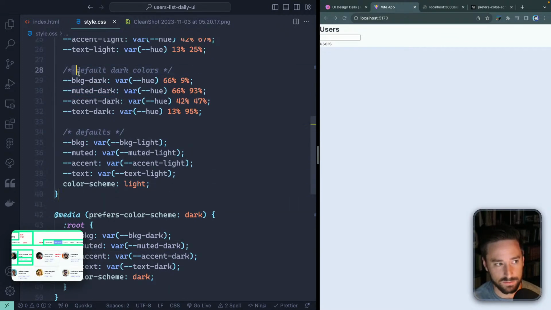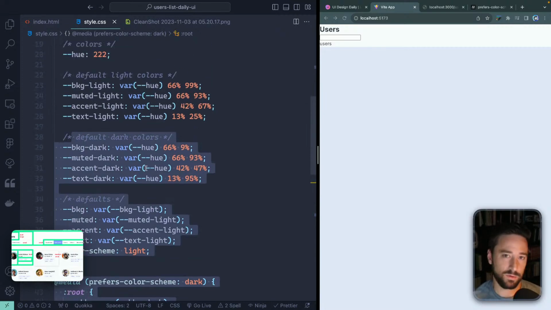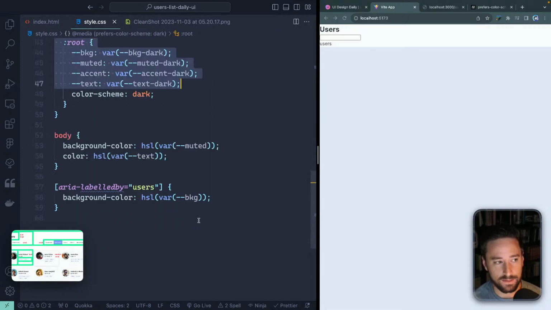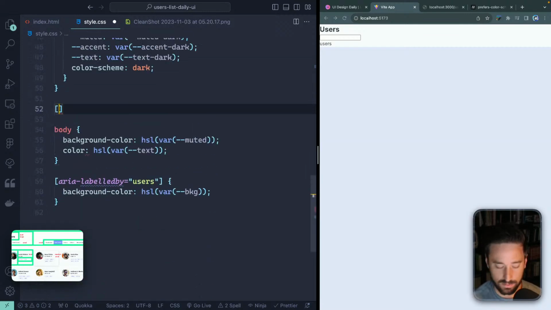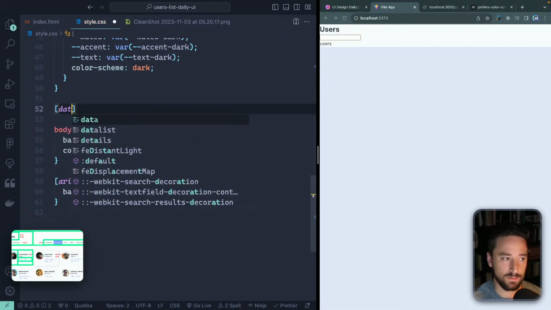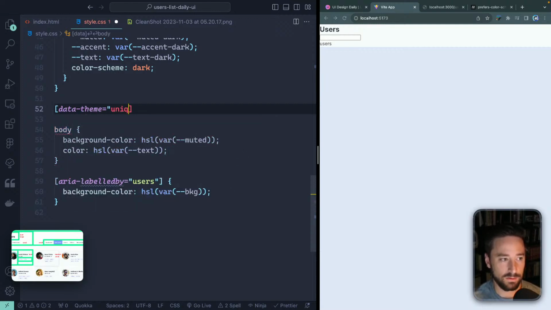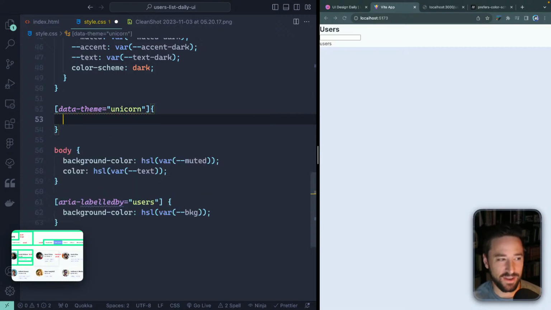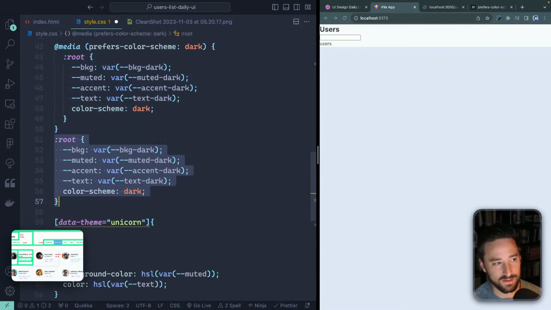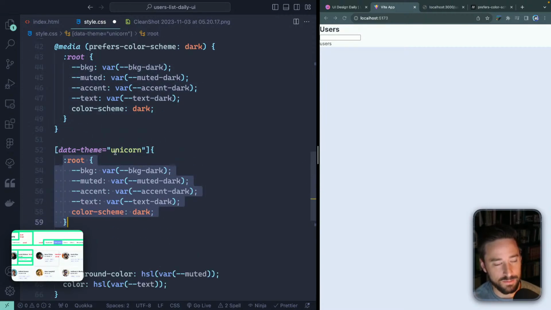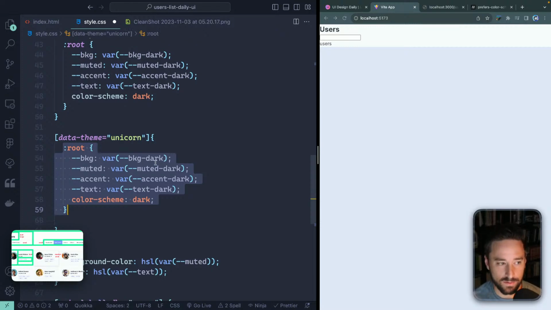So it's really easy once you set up colors this way to add multiple themes if you want to. Instead of just the user preference, you could also have some kind of data attribute. So you could just say if there's a data attribute on the HTML, something like data theme, like unicorn or something, if I can spell, then you just copy this over, and you just want this after your media query so that it overrides the user's preference. And let's say we had a unicorn, and then you can decide if that's light or dark.